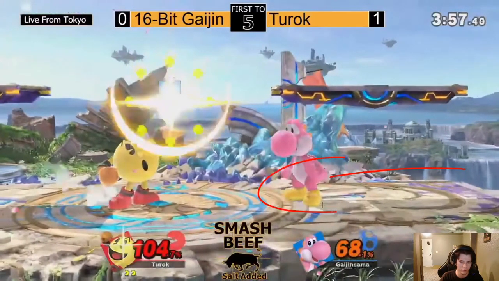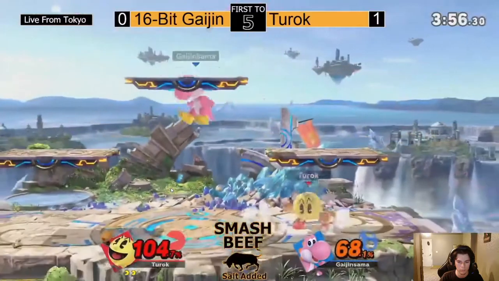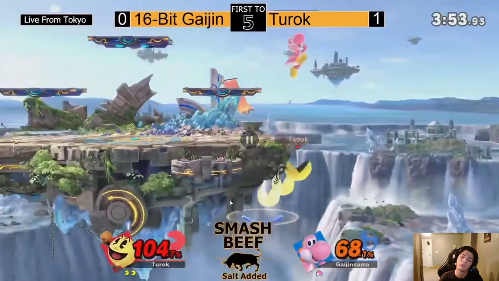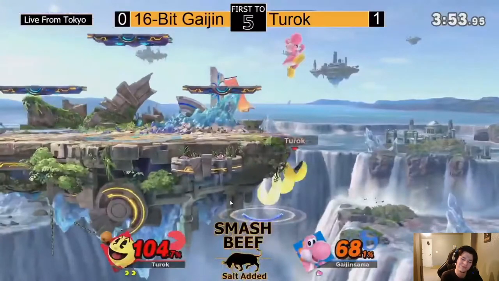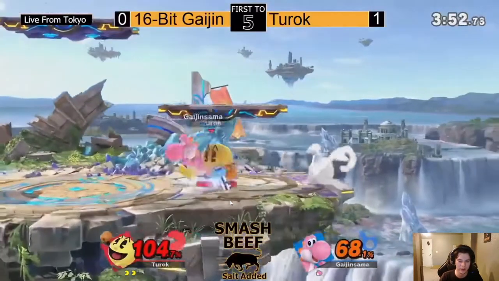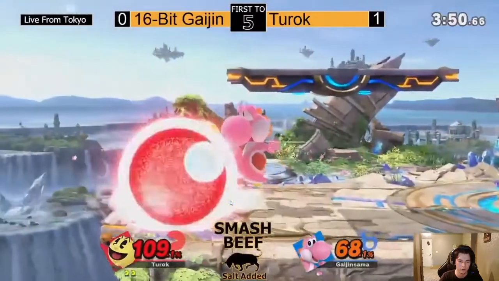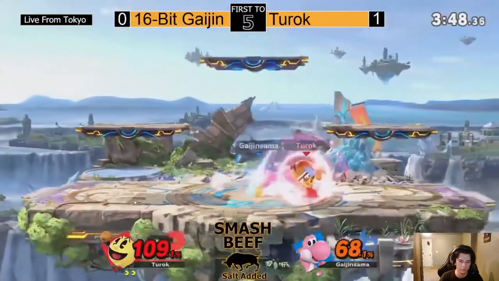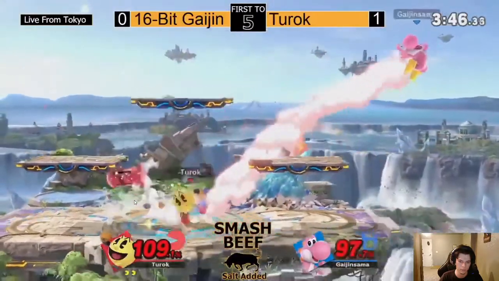I thought I was gonna jump there, my bad. He held shield and jumped again. So what's your plan here? What's the play? See what I'm saying? Again, just wait. We could have thrown the key there. So he's dashing to get the jab, but it's not working out.